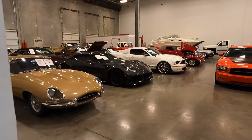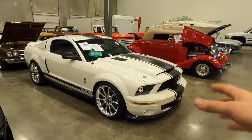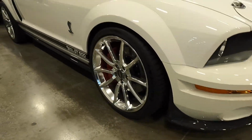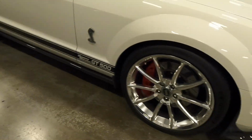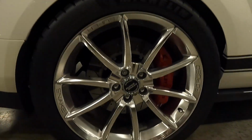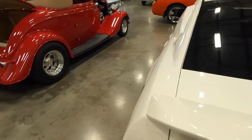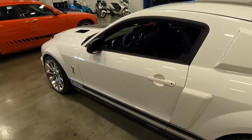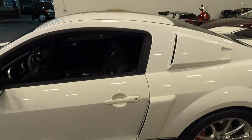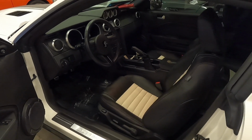Speaking of another car that just came in that I have a soft spot for, I've owned a 2005 Saleen. So I know this isn't a Saleen, this is actually a GT500 Super Snake. And this thing has every single option that you can put on a Super Snake. I mean, carbon, carbon, carbon everywhere. It's got the Super Snake 6-piston calipers in the rear, so it's got the big brakes in the back. The gentleman that had this car, he actually took it to Shelby several times for them to update it with their newest and latest that they had produced for this car. So this has, and I kid you not, every single option that Shelby America could put on a Super Snake.